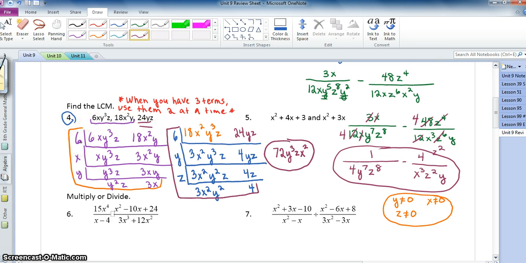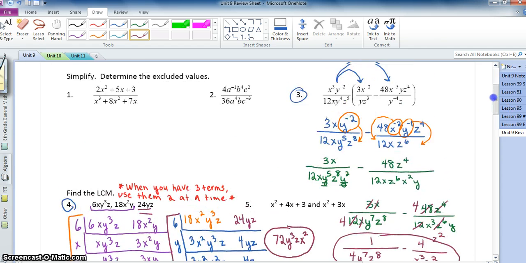Process is not difficult, but when you are given three terms, you have to remember to do them two at a time. If you don't, I'll say it again, you'll get a common multiple. It's not necessarily the least common multiple, and you're going to lose half credit on that question. And there were a handful of you that came up to me after I handed back those quizzes and asked, what did I do wrong here? Why is this incorrect? Well, you have to do them two at a time. And like I said, sometimes you might get the least common multiple, but more often than not, you're not going to. So make sure you remember to do that.